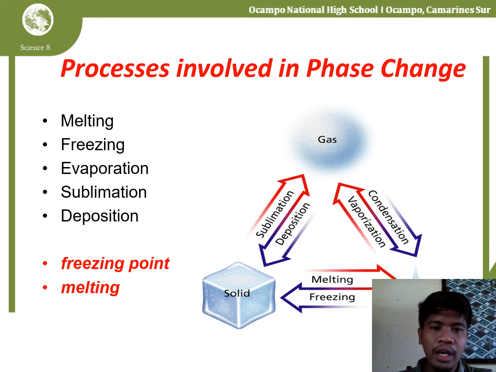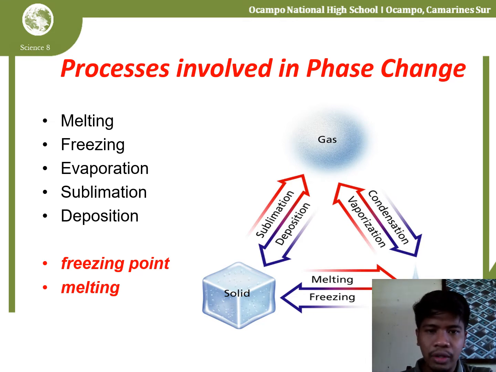Okay, next we have evaporation. Evaporation, based from our illustration, it happens when solid object or substances turns into gas. For example, nagpakulo tayo ng tubig, we eventually see steam. Okay? Yung steam na yon, yun yung state ng water or phase ng water in gaseous form. Okay? So, ang tawag natin sa process na yon is vaporization or evaporation. Again, evaporation or vaporization happens when liquid turn into gas.